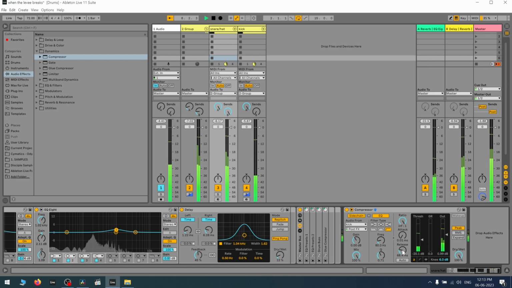So let's just play with the release. So as you can hear, we get less snare now. We get more snare.